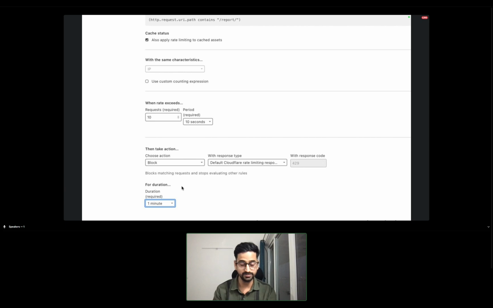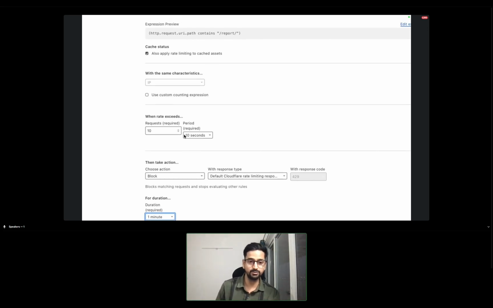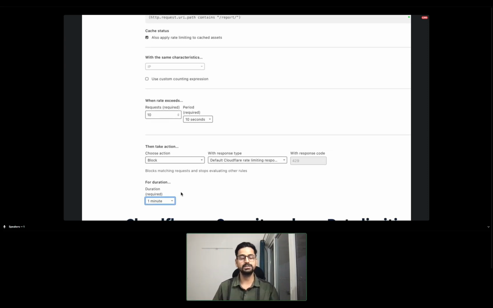So you need to reverse engineer a website and understand what kind of rules they have. If they have a rate limiting rule, like 10 requests in 10 seconds, then block for 1 minute, then if you make more than 10 requests in 10 seconds, you'll get blocked for 1 minute if this rule is there. But there are many websites I have seen that will block you for an hour or even a day. Blocking for a day is not common, but I've seen many websites using it.